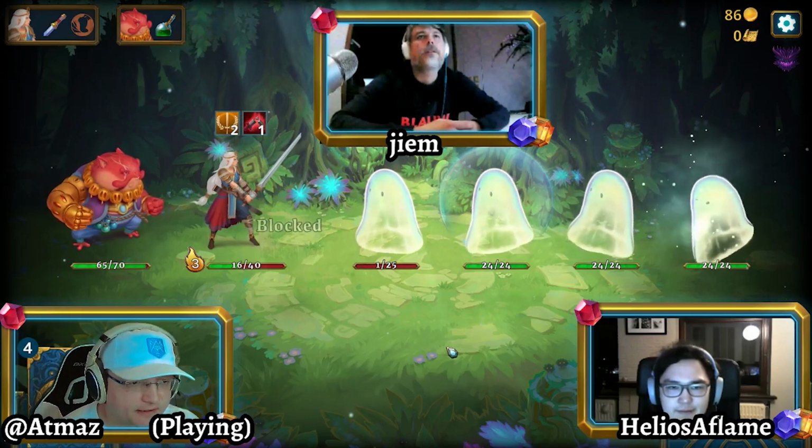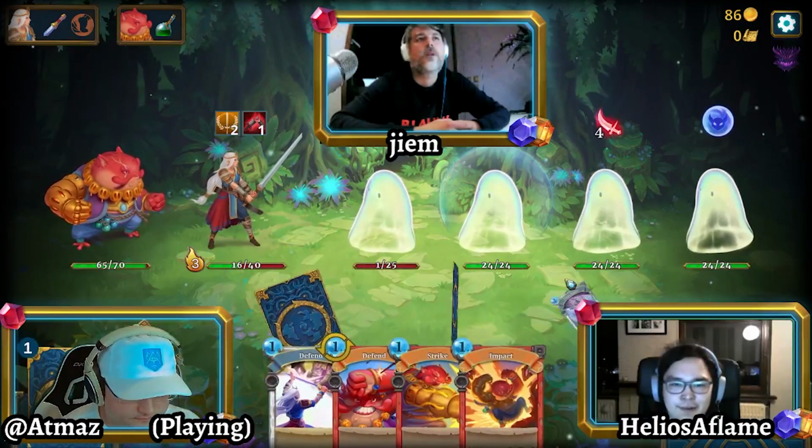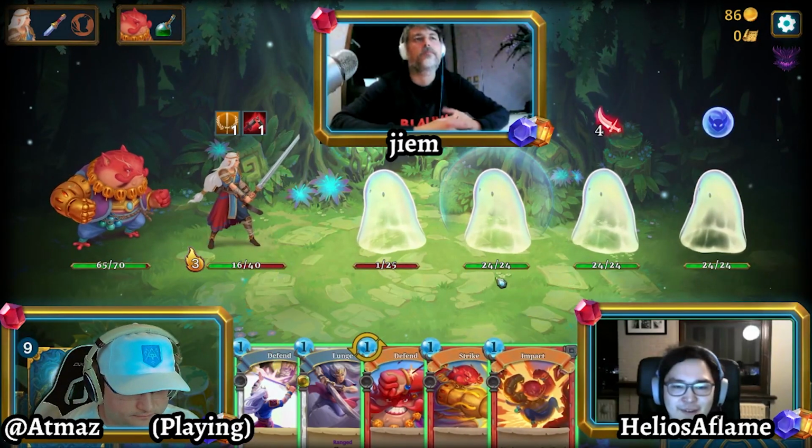Oh, but we weakened Shara. I didn't think about that, though. I think it's fine, though. Getting the courage is important. Ooh, and getting the impact is important. It was actually all planned.